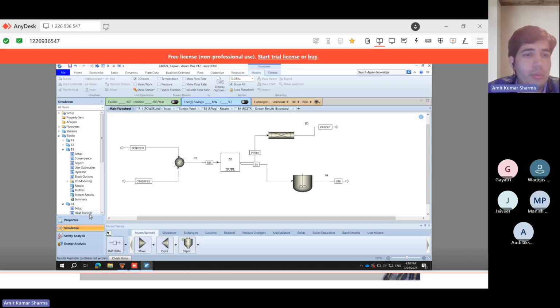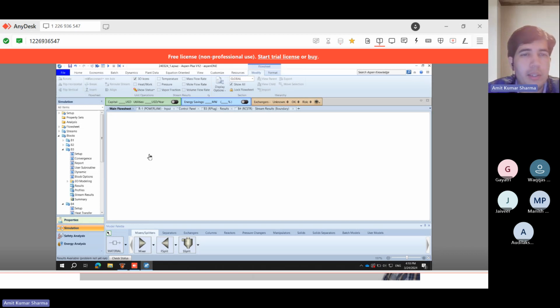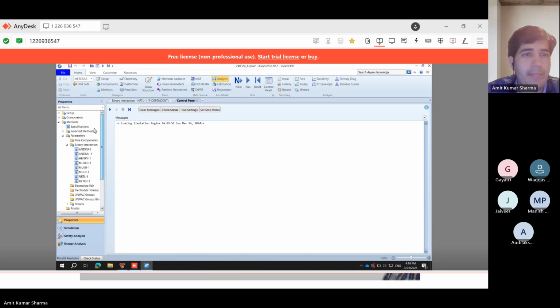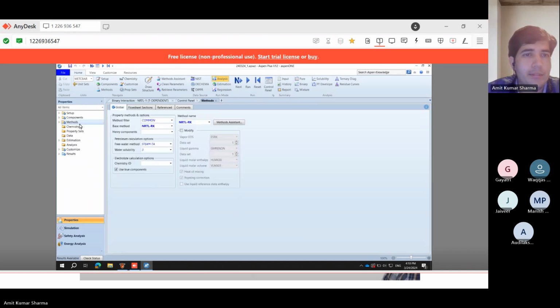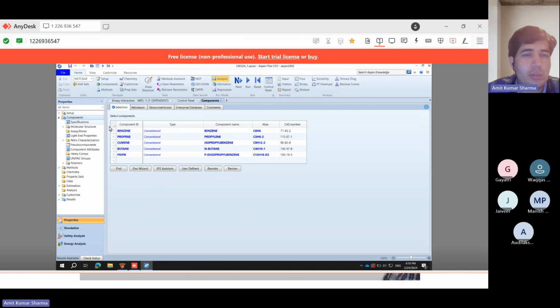If you go through the properties, the components you can see we have defined are benzene, propane, cumene, butane, and PDIB. You need to search for them because you will not find them directly, because the component ID is limited to 8 characters, and the names are very large and you don't remember them.